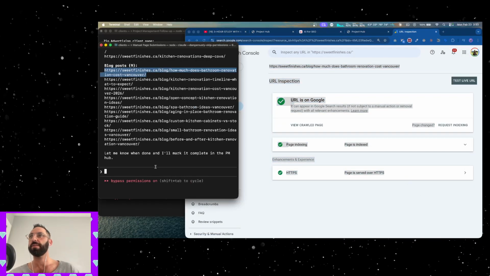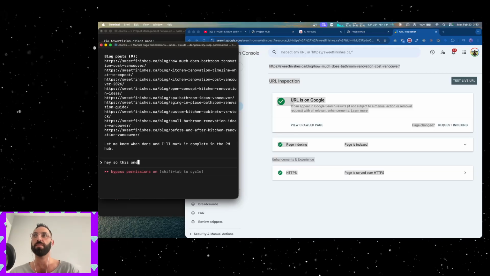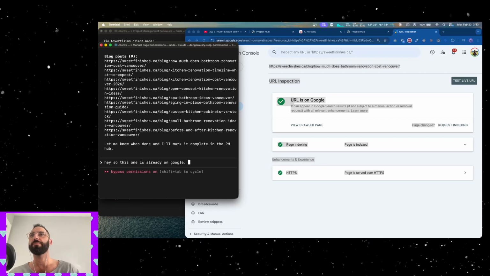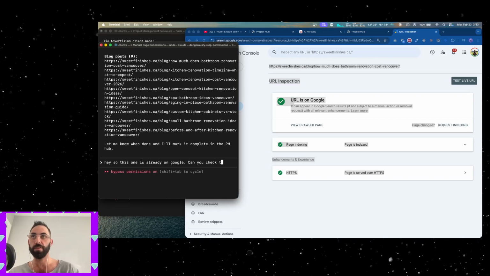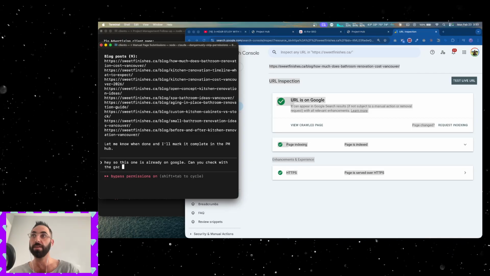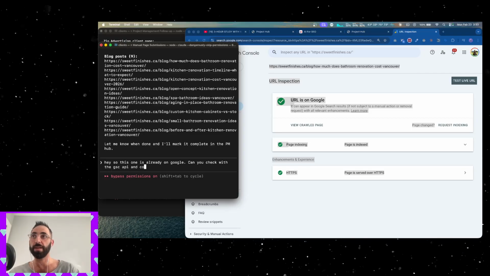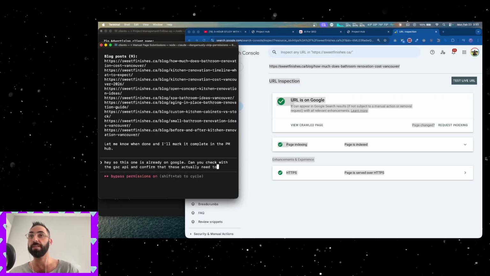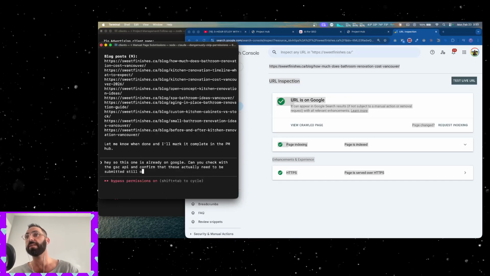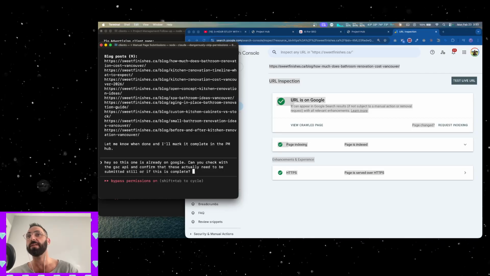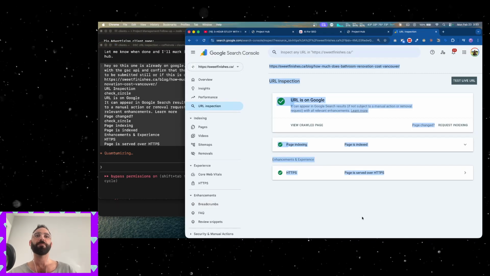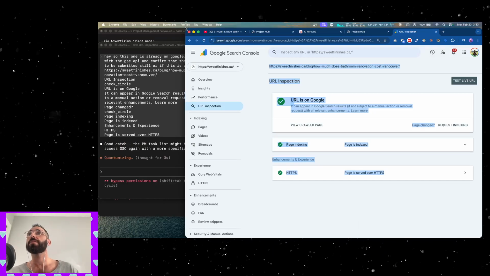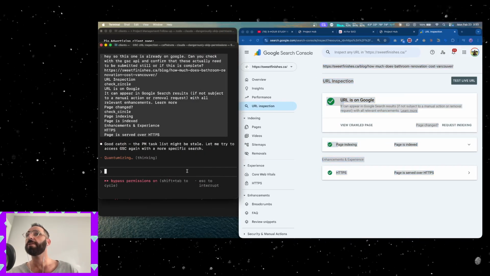So I'm just going to say, hey, already on Google, can you check with the GSC API and confirm that these actually need to be submitted still, or if this is complete? And then I'll paste that. And now we're just going to let it work through. We're going to let it happen.